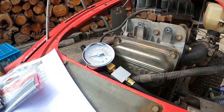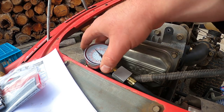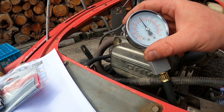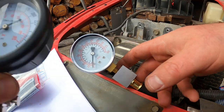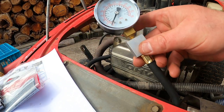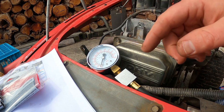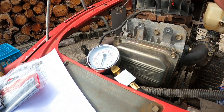Yeah, so we had. We got over 150 PSI, which is good. It seems like the other gauge, this one I've got, is not accurate. Must have got them mixed up. But yeah, I'll put this compression tester back and I'll put this motor back together and we'll try and start it.